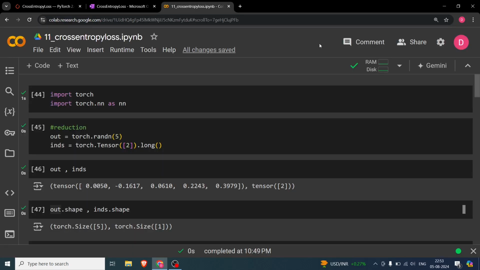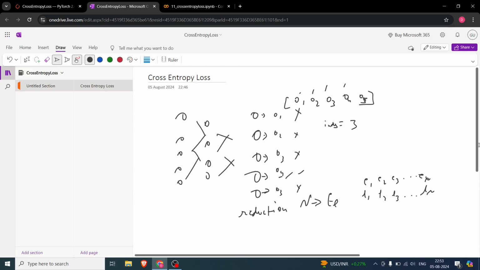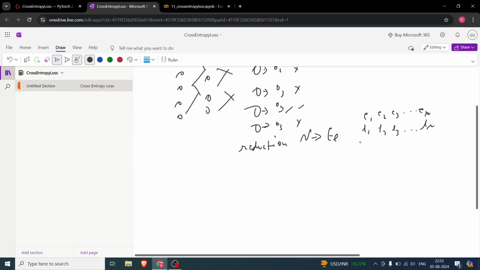Let's go back to the theory. If you have seen the BCE loss or MSE loss videos, I have already explained what reduction is, but I'll go through it again for those who have not. You see the losses L1, L2, Ln. When you say reduction equal to none, you are saying that you just want the losses as a vector.